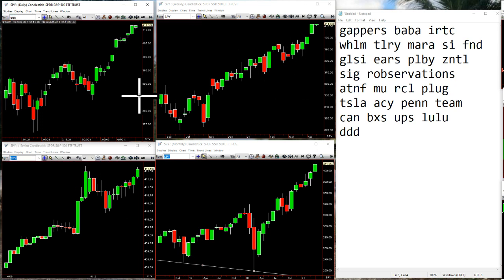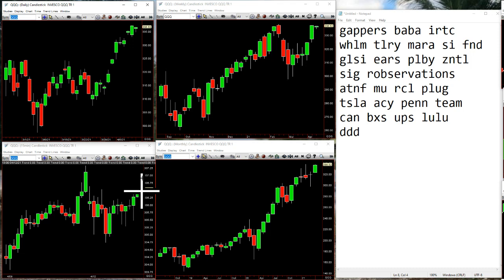And if you go to QQQ, now starting to come up a little bit, but still handily inside day. That doesn't mean it's going to stay there. Obviously, NVIDIA shaking things up a little bit right as I get on the headset. But want to be aware of that because when you have an inside day in the Qs, you want to be looking for anything that's taken out Friday's highs or Friday's lows because this was an outside day, right? And that'll tell you where to go as far as the Qs are concerned.